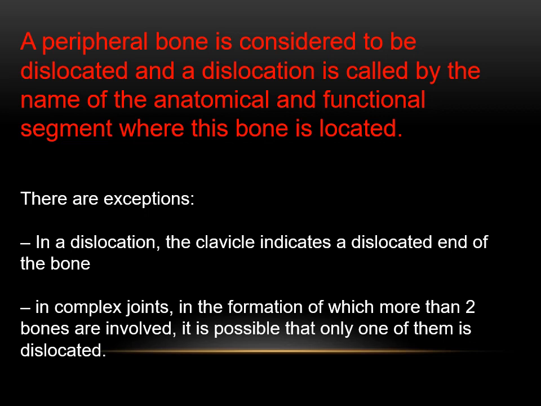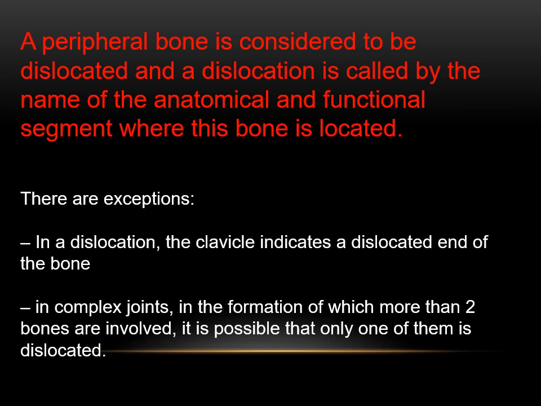There is an exception: the collarbone. Here there are the terms dislocation of the acromial end and dislocation of the sternal end. That is why we say in class that such terminology is not always welcomed by all traumatologists. Very often, many deliberately call dislocation of the acromial end of the clavicle a rupture of the acromioclavicular joint. Dislocation of the sternal end is a rupture of the sternoclavicular joint. There are also a number of complex joints involving more than two bones, and here there are also peculiarities.